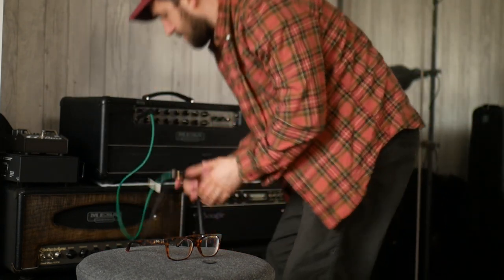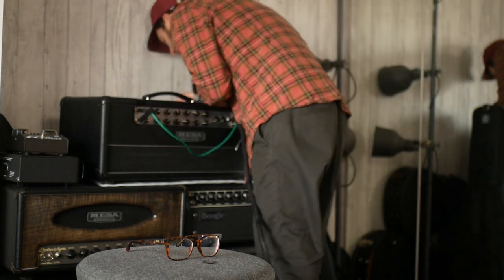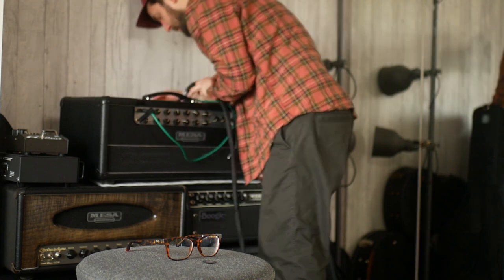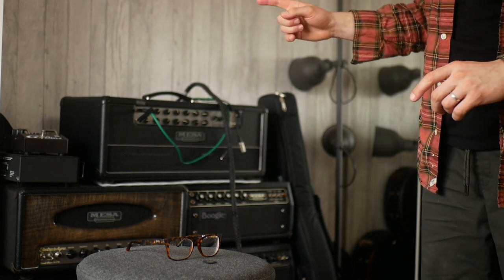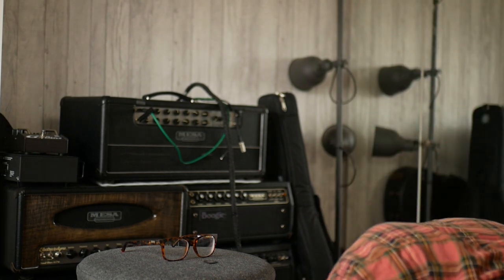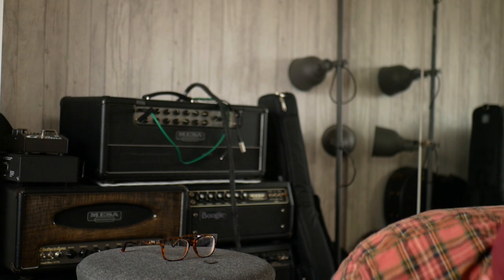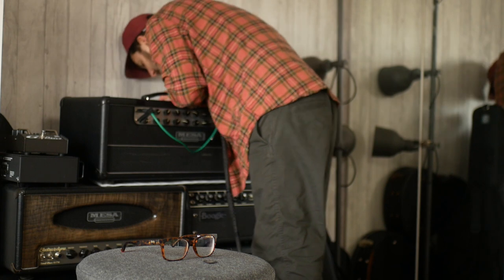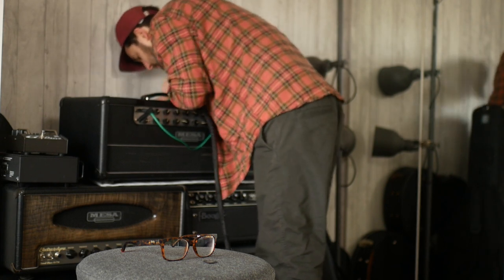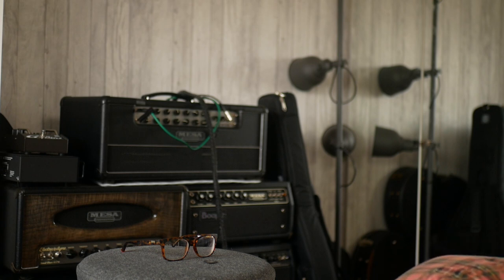Then on this side again, I've got the send of the amp. The send of the amp needs to go to the return of the Helix. Then I've got one last cable here, which will be the return of the amp. It's so much easier if you do label these up, by the way. And then that goes into the output of the Helix. So I'll do that now.